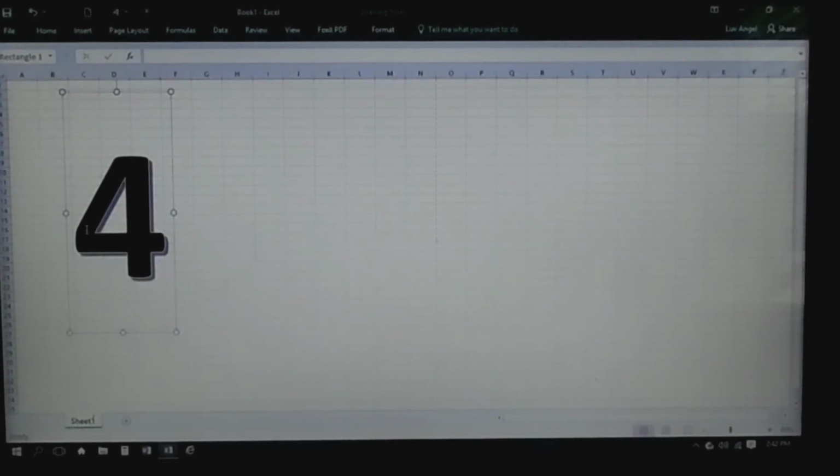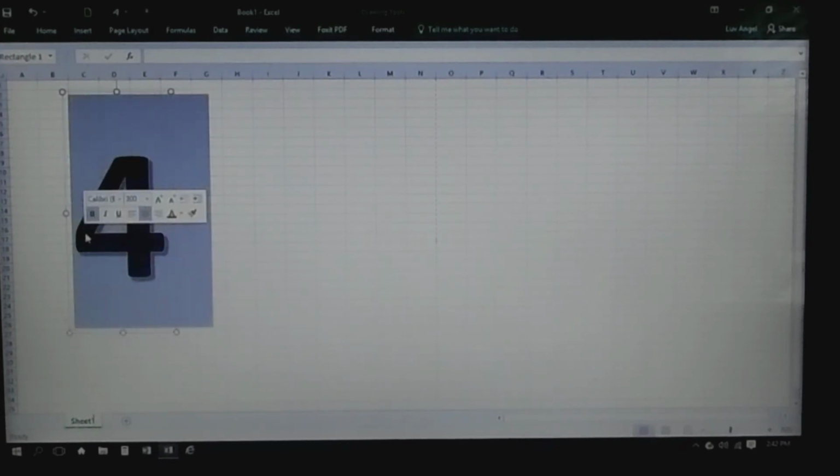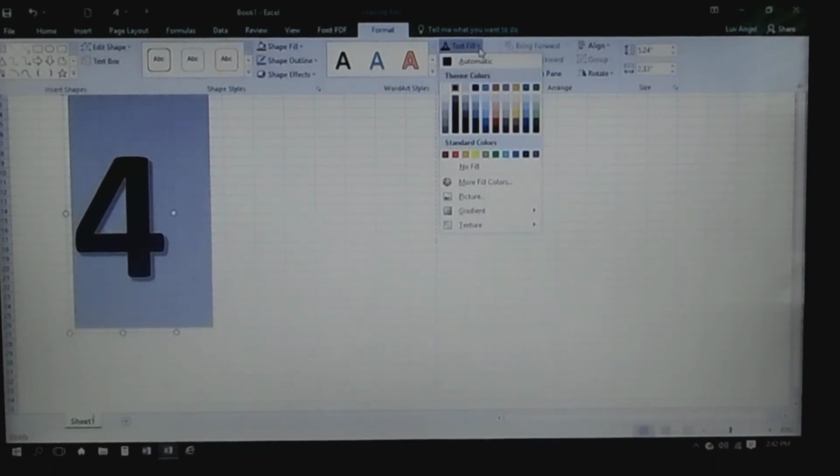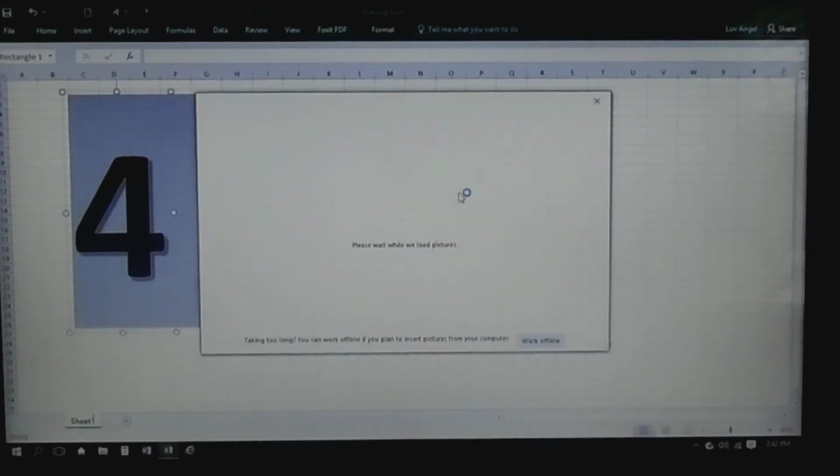Now that I have the 4, I definitely want to change this black color. So I'm going to highlight it and I'm going to go to the format up here. And now I'm going to go back to text fill. And now when the drop down drops down, you'll see that you do have the option for more color, a picture, gradient, and you can also change the texture. So this time I want to insert a picture into my text.